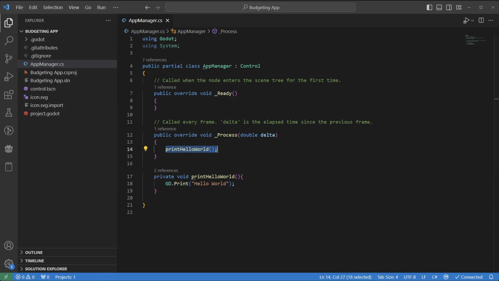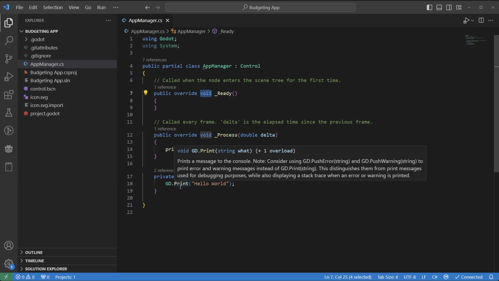So functions are really cool, but what does all this mean? Well, much like classes, you have public, which is an access modifier. There's public, private, and internal. Once again, public is if you want it to be accessed outside of the class, private for when you don't want it to be accessed outside of the class. Then there's override. An override will override the parent class's code. What that means is basically everything that's in here will run instead of whatever's in the ready in the parent above it. And again, this is something that will become apparent later when we start talking more about inheritance, but just keep that in mind.